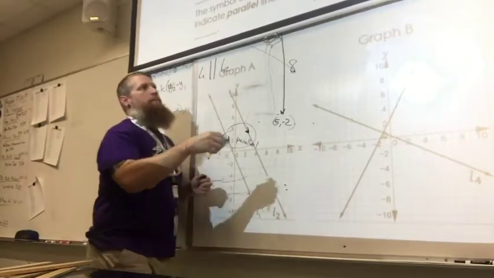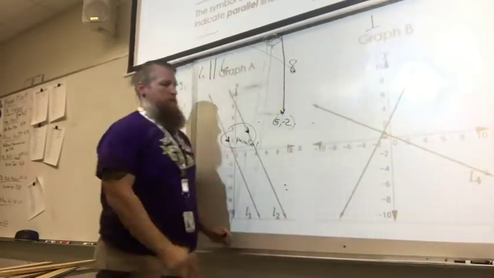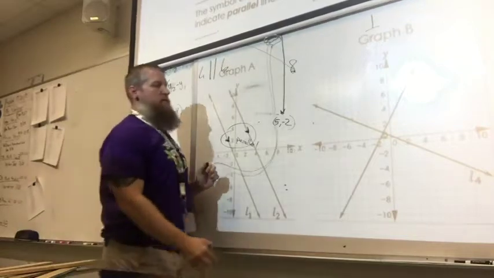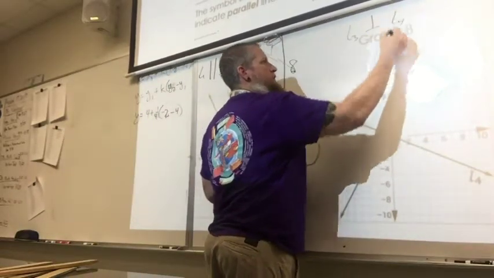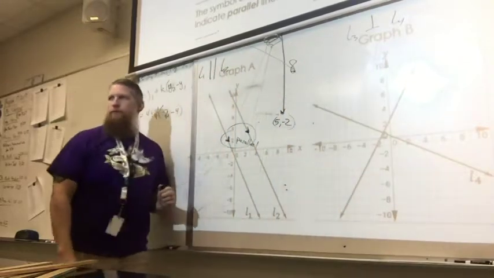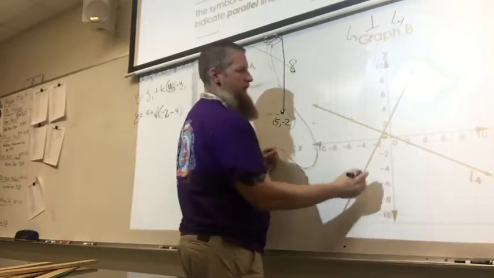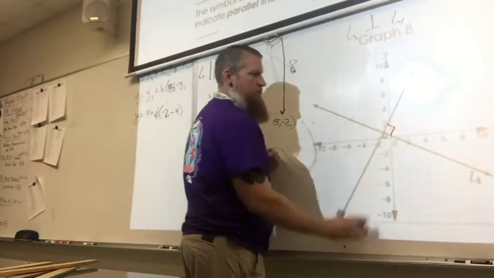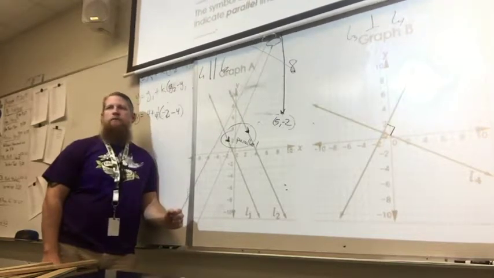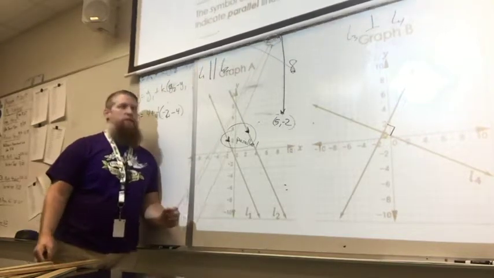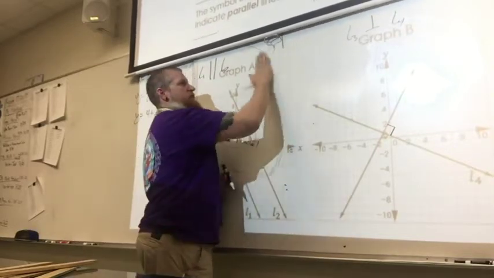Perpendicular doesn't have any symbols like that on the lines because remember, perpendicular means it's making a right angle. The symbol, if you forgot, was the upside down T. So in the case over there, they've got these two listed as line 3 and 4, so you'd say line 3, line 4 are perpendicular to each other. Again, no symbols on the actual lines, but since they make a right angle, you'll sometimes see the box in there, indicating that they are making a right angle. And anytime we're doing anything with angles, if you see a box anywhere, that's telling you that that thing is a right angle, which is 90 degrees.